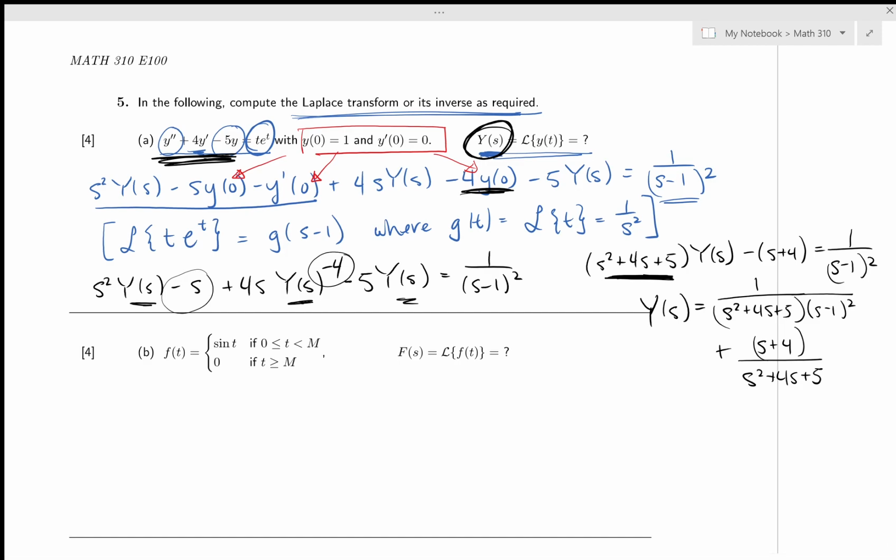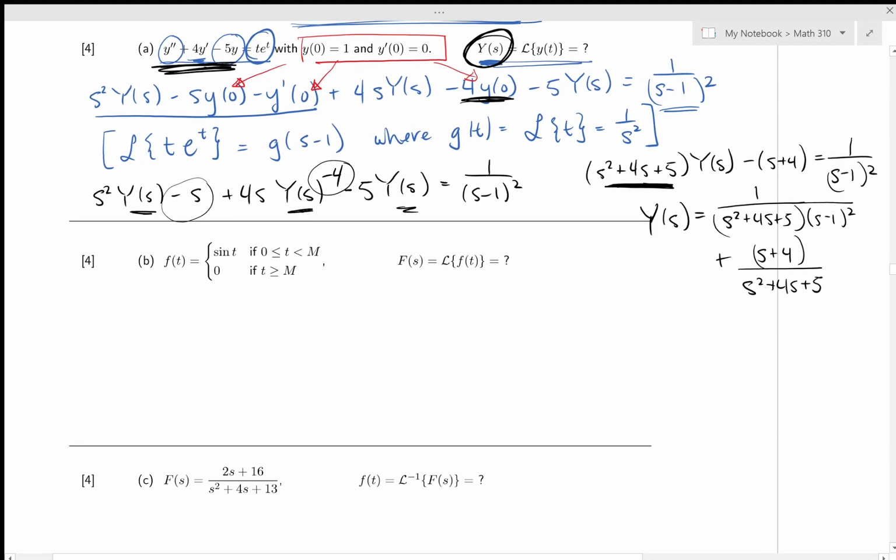Oh, okay, I'm going to make a correction here on this exam, and this was actually changed during the exam when I realized I made this unfortunately more difficult than it needed to be by having the m there. So I just replaced that by pi, so we can just have one complete cycle of the sine function. So we've got sine t.